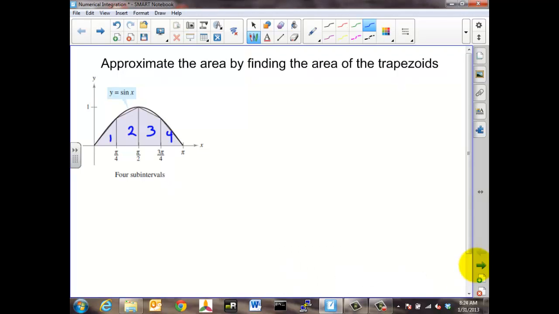Even though they really are triangles out at the end here, I'm going to use them as trapezoids because we can work it the same way there, and you're going to see problems where you need to think of them as a trapezoid. So, before we go further, who can tell me what the area of a trapezoid is? What's the formula? Divided by 2, okay? All right, so that's the area of a trapezoid formula.